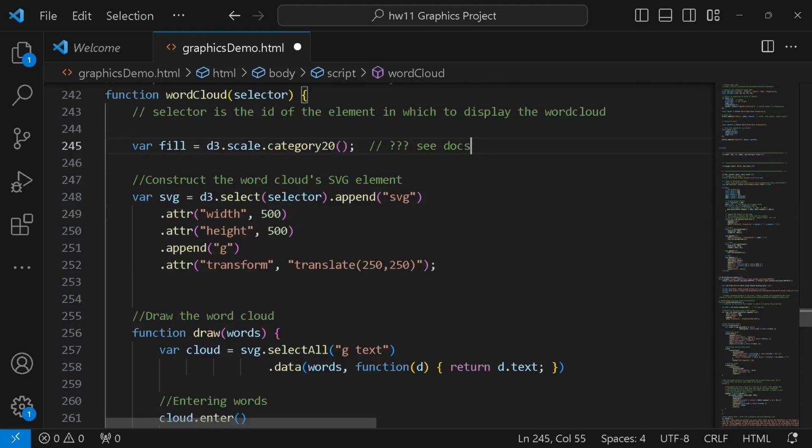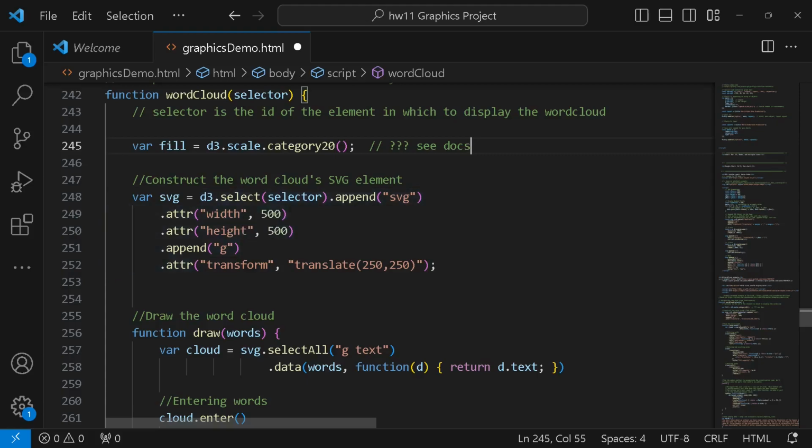This looks like it wants to do something similar to the other. They're appending something, and then whatever gets appended has certain attributes, 500 by 500. I'm assuming that's the X and Y size because it says width and height. Again, there's that G thing. Looks like I'm appending a G to that.